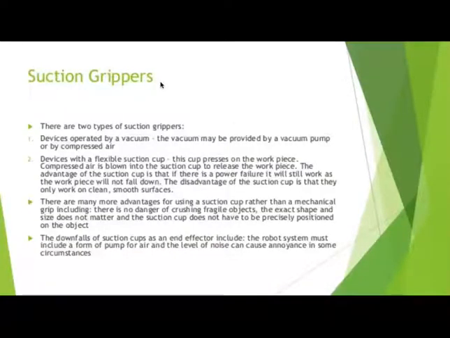Another gripper is the suction gripper. There are two types of suction grippers. Here we have devices operated by vacuum. The vacuum may be provided by a vacuum pump or by compressed air. And the second is a device with a flexible suction cup. This cup presses on the workpiece. Compressed air is blown into the suction cup to release the workpiece.